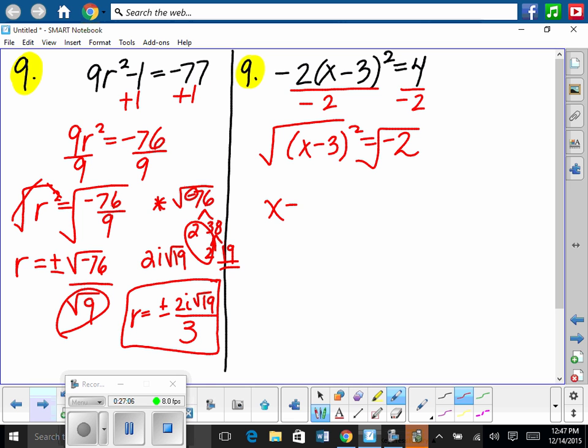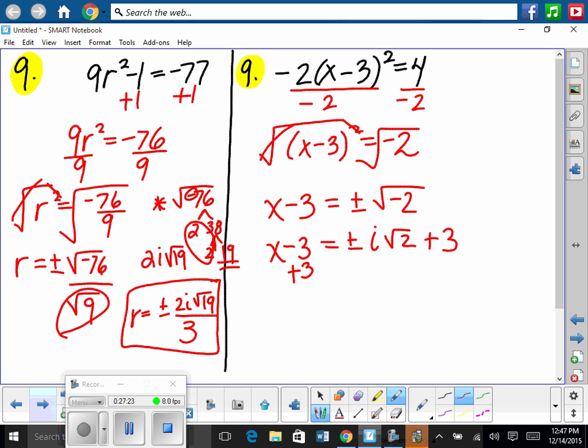And then I'm going to square root both sides. So I have x minus 3, our root cancels out with our power, and it's plus or minus the square root of negative 2. So really we have x minus 3 is equal to plus or minus, we pull out that negative, i square root of 2. And then to get x alone, our last step would be to add 3 to both sides of the equation. And the pretty way to write it, the correct way, would be positive 3 plus or minus i square root of 2. This would just be writing it in pretty form, because that's how an imaginary number is written, in the form of a plus bi. So technically we would write the 3 first, just to make it prettier.